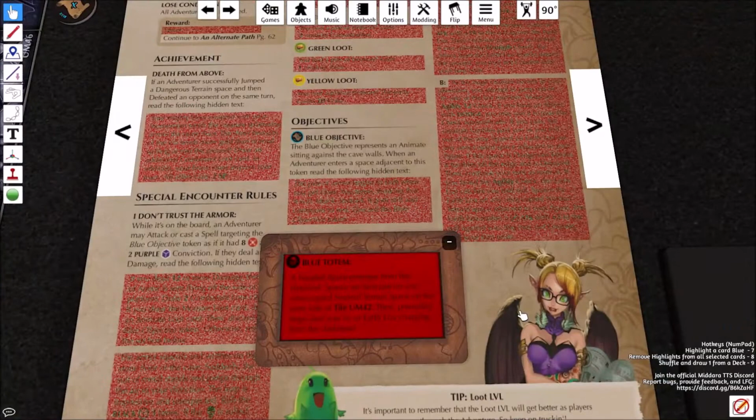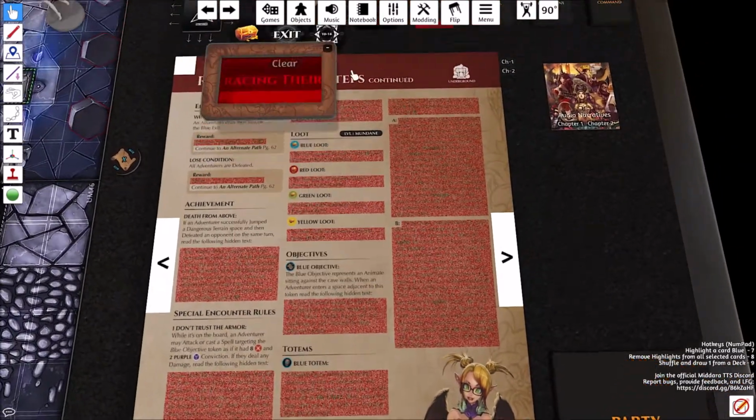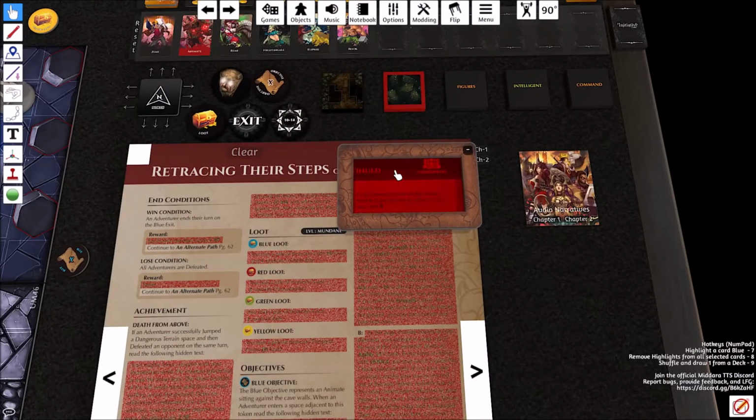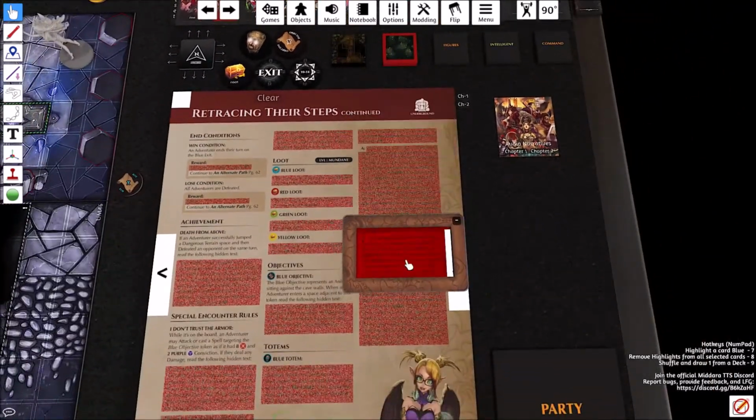Then pounding steps alert you to an earth loa charging from the darkness. If you choose to brace for the attack, read A. If you attempt to roll out of the way, read B. I'll attempt to roll out of the way.